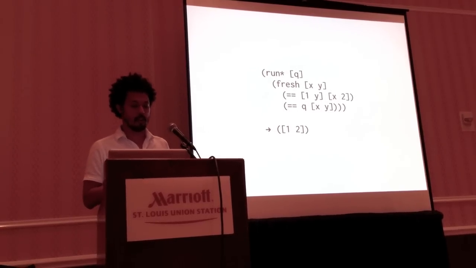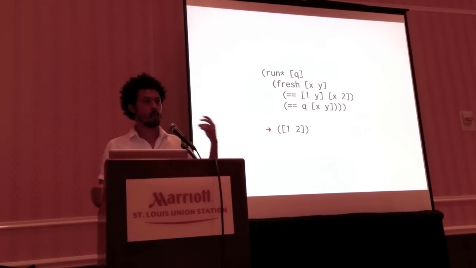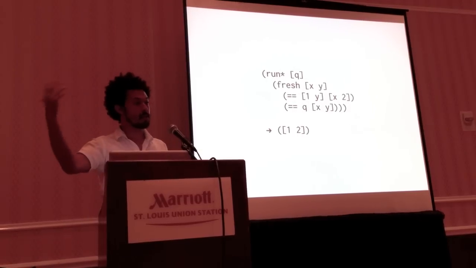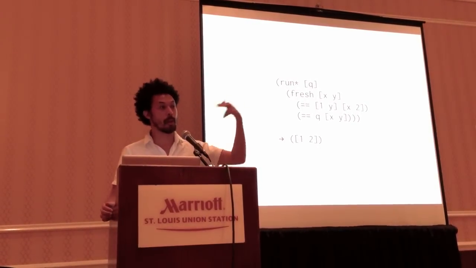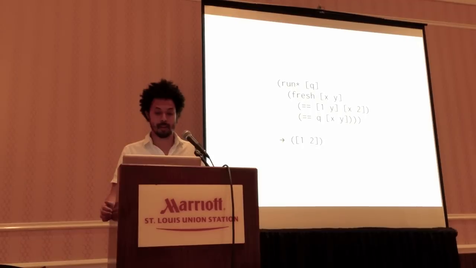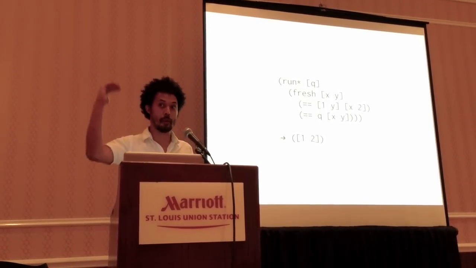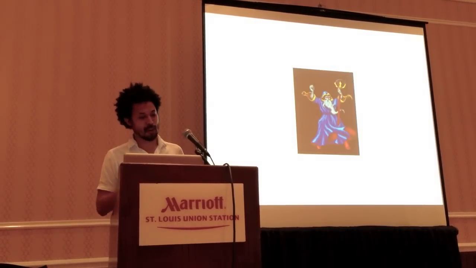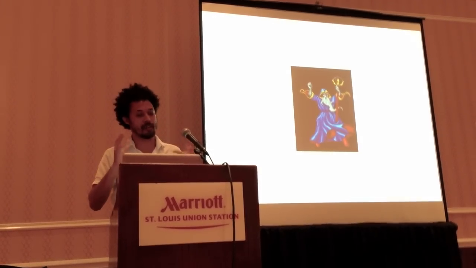This is kind of fun because if we look at this, what are we saying? We create two logic variables. We have a Clojure vector, and we say, how can we figure out a vector which has 1 and y, and a vector x and 2? Is it possible to make these terms equal? And we use Q because we want to get out of that world and see which values for y and x make this work out. It turns out that, yes, if x is 1 and y is 2, that first unification works out. When you get this, it seems a little bit magical, like the whole unification and how much power you can get out of that process.